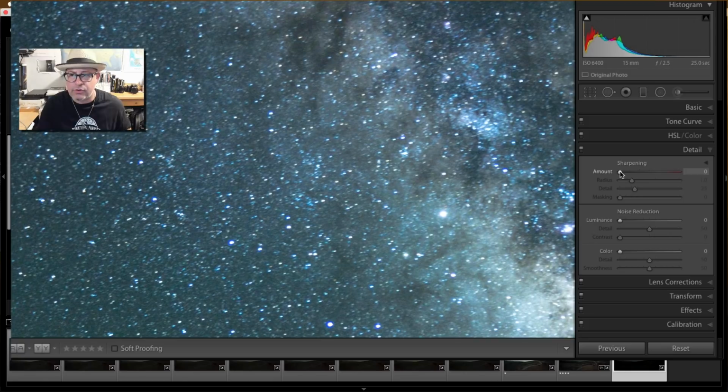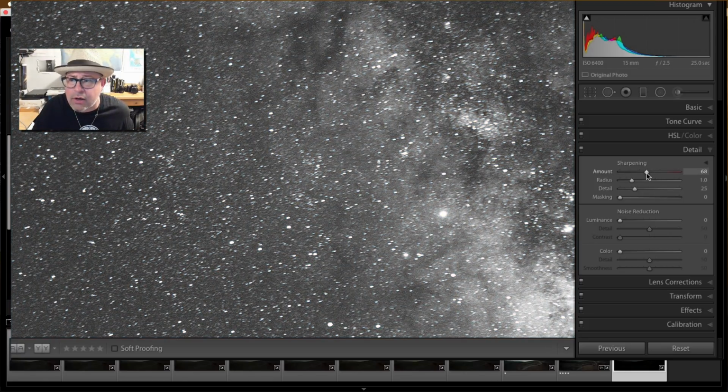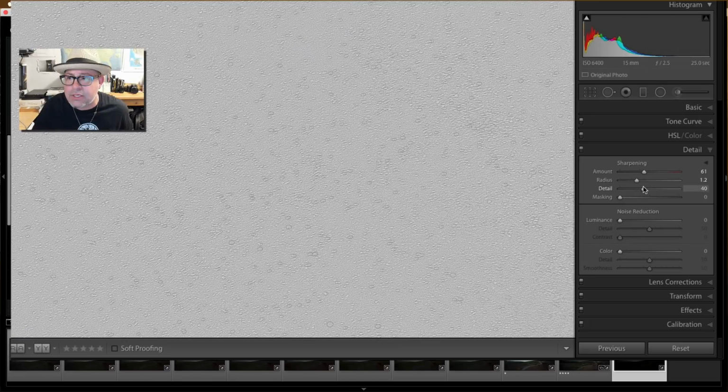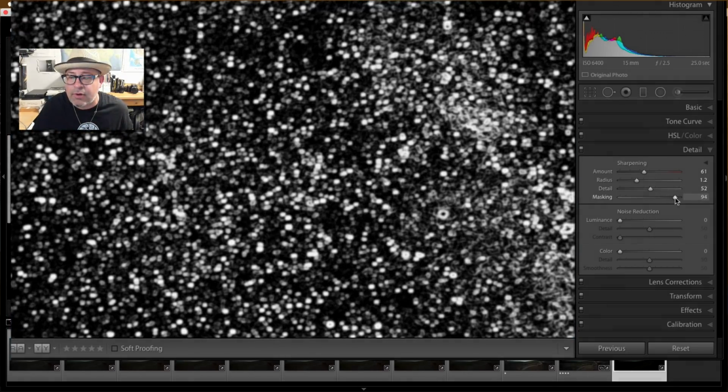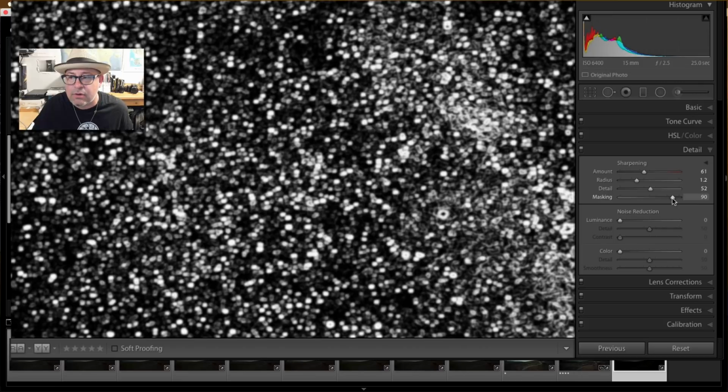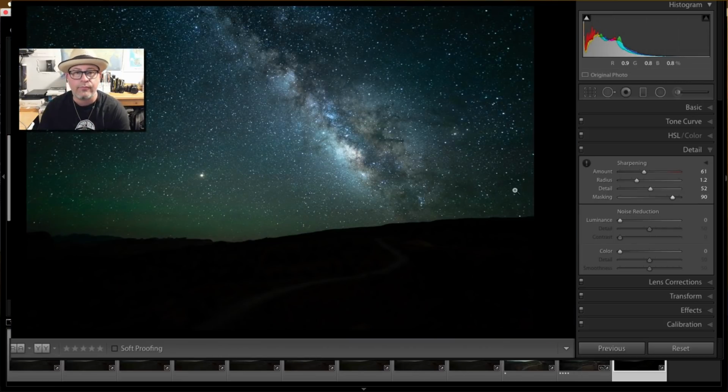With sharpening, we're going to zoom in, and I'm going to go right around 60 for the sharpening. Increase the radius a smidge, the detail, bring that up to, say, 50, and then mask it pretty much all the way, because again, I'm just really looking at making those stars points. Okay, and there I go.